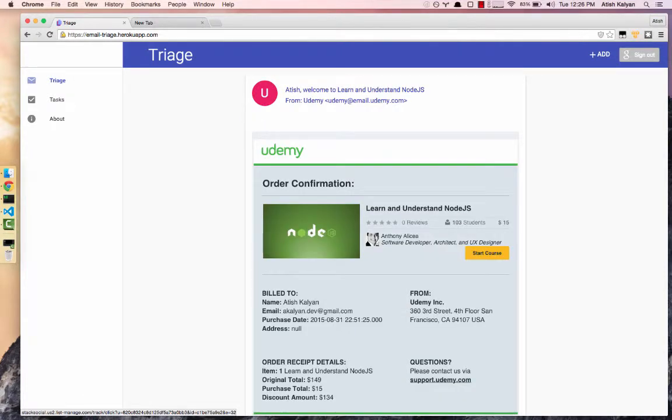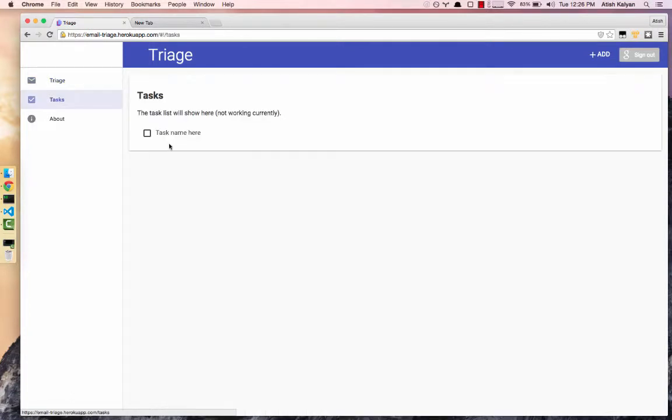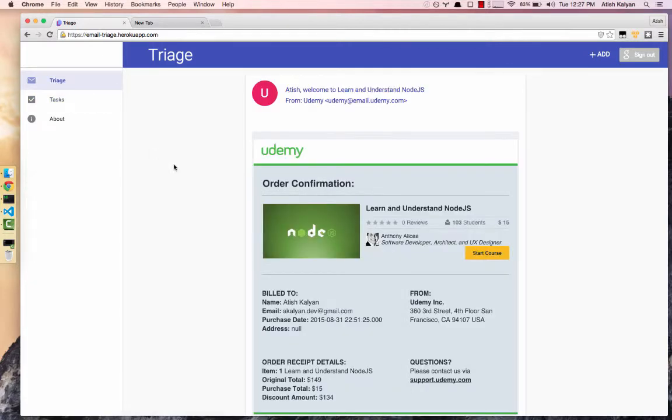So this is basically the workflow for getting through your email. If you're done with your emails, you can go to the task list. This is not quite working just yet, but you get the idea. I'd add the task here. And the idea is this becomes your main interface for actually doing things. Rather than always having your inbox up, you have your task list up. And you know after you've processed all your emails that everything's in your task list.